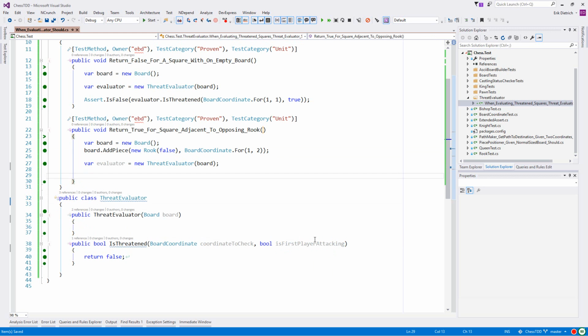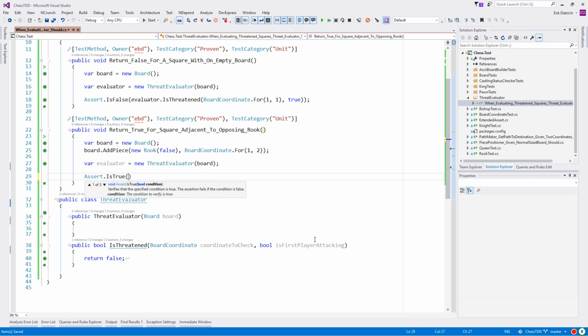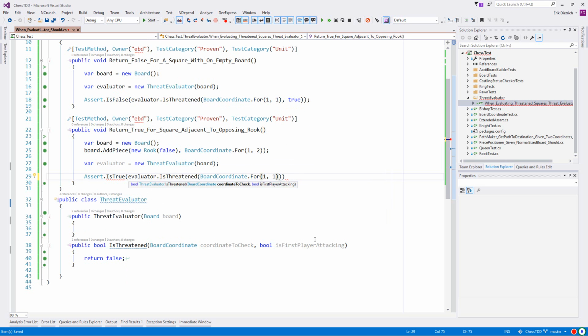I am putting this parameter in. It may be a little speculative and unnecessary for this particular test in retrospect, but nevertheless, it's going to need to be there, so I don't particularly regret putting it in. So in each of these setups, I'm going to put a black rook onto the board and then talk about it being a threat for the white piece. That's pretty arbitrary, but I just want to get into the habit of making the pieces the opposite color and not really thinking about it.